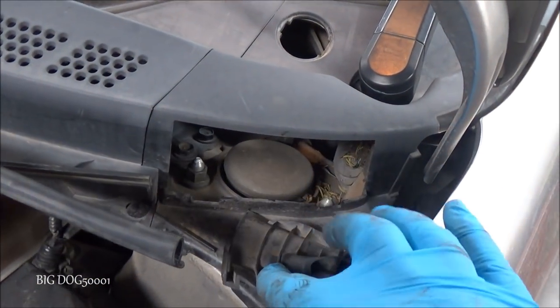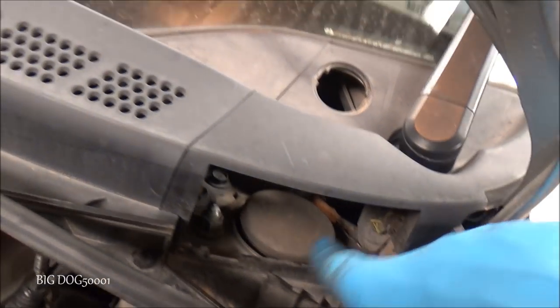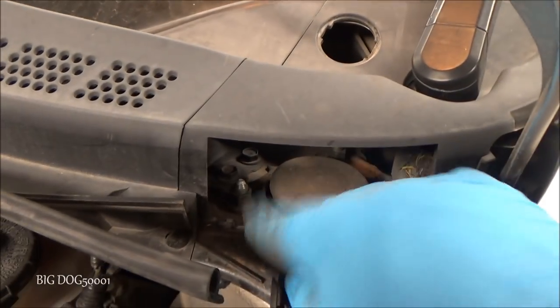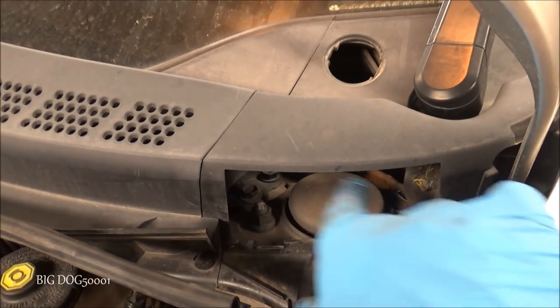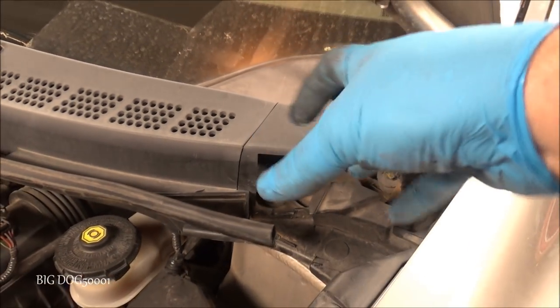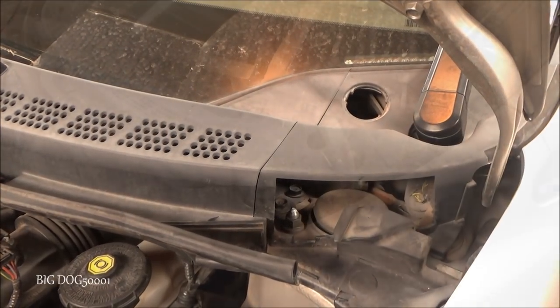All right, now we just got to go in and take these three nuts off. There's one right here. There's one in the back that we're going to get through the access hole here. And then one right here. We just got to get those three off. And as you can see, I already painted this one. And that's so I know the orientation of this top plate here, where it goes.